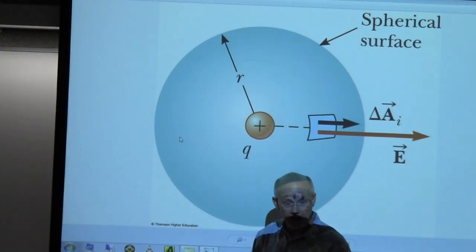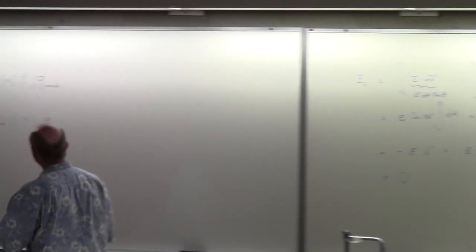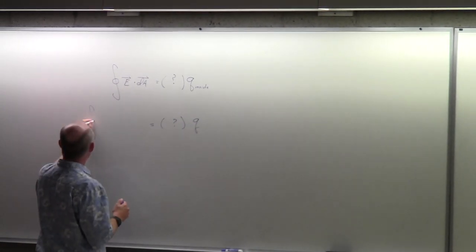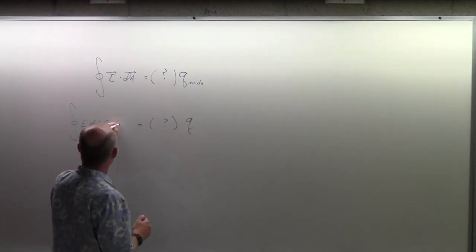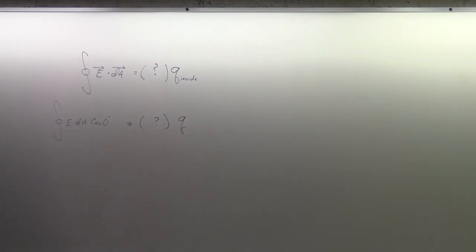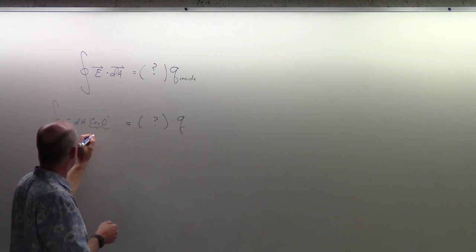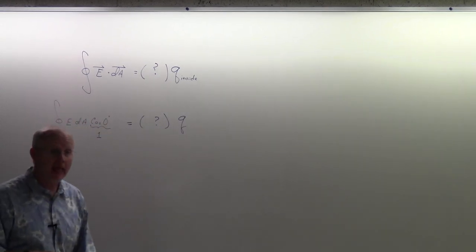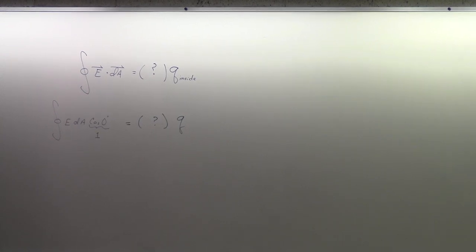Zero, right? Everywhere on this surface, the angle is zero. So as I do this integral, and I do this first step, which is to take the dot product, I can at least say that the angle is the same, which I can pull out. I don't even have to do that much because what's nice about cosine of zero? It's one. Now, would that be true if I had drawn a cube around that surface? No. So you see, a good choice of surface has made this integral very easy.